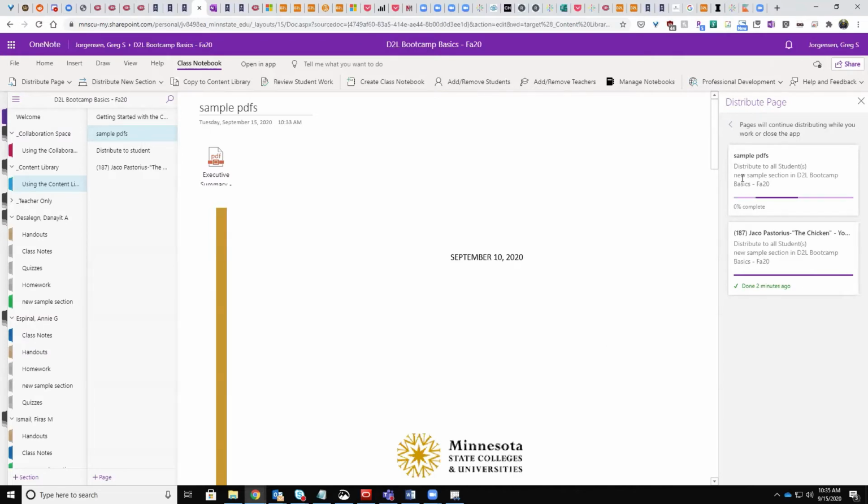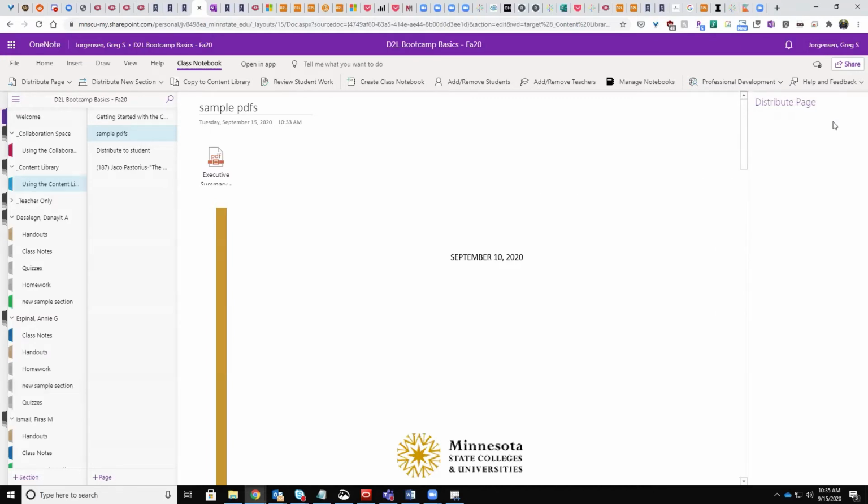Once it finishes, it will be in every student's new sample section, and because it belongs to them at that point, we essentially gave them a copy of this file. They can then change it. And because what we're seeing is the teacher view, I can see what they did and comment on what they did or make changes myself to the things that they did.